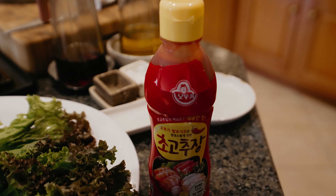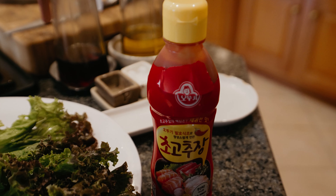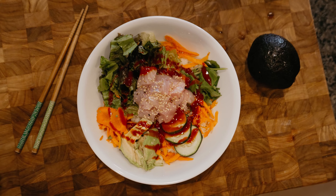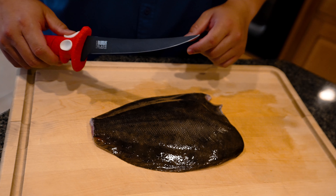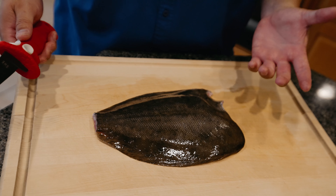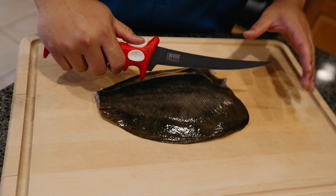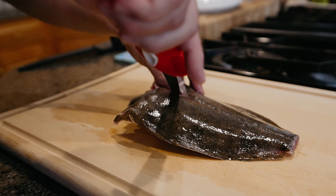Currently there's a big movement with eating healthy, and rightfully so with the COVID-19 pandemic — people are more cautious about maintaining a well-balanced diet. So today what I have planned is to create a poke bowl, but with a little Korean twist. It's very simple and easy to do, and it only occupies a few minutes of your time. It's a great way to take advantage of the game fish that I just caught — it's delicious, it's refreshing, and most importantly it's good for you. The first step is to get your flounder — I already cleaned it up, I gutted it out. What I'm going to do is fillet it into four different fillet pieces.